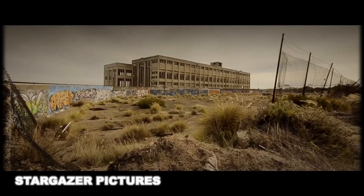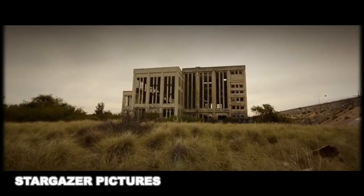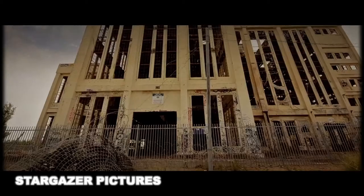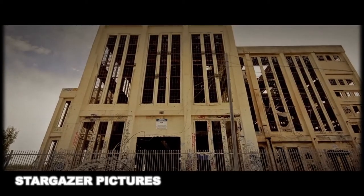Hey everybody, welcome back to Mixing with the Geek. Today I'm going to show you how to make a Coogee cocktail. This is a custom cocktail I came up with to pair with Tame Impala's Currents, and I got the name from the Coogee Power Station — an abandoned building right next to the ocean in Perth, Australia. That's the west coast of Australia where Kevin Parker's from, and he found a lot of inspiration at this building. He wrote a lot of lyrics there and just loved being around it, so I thought that was the perfect name for this cocktail.